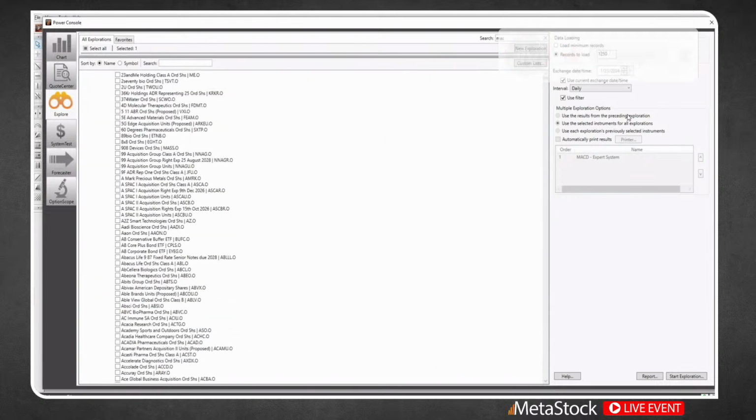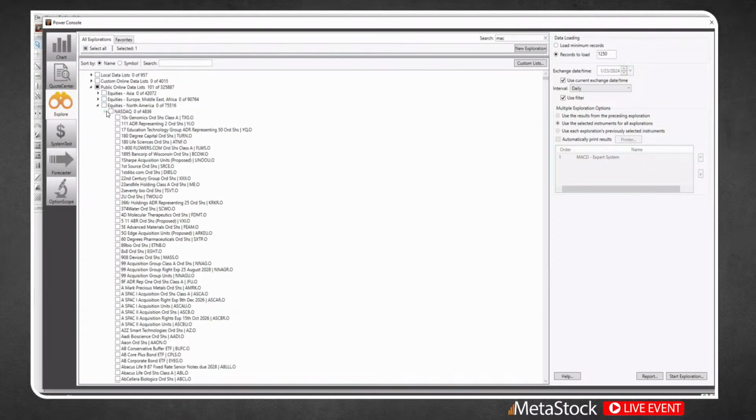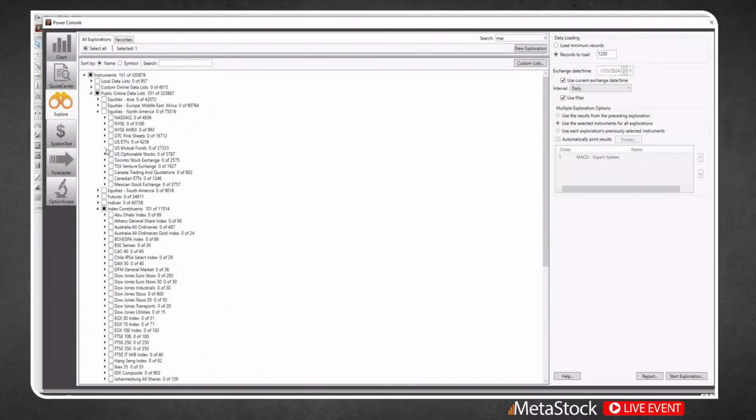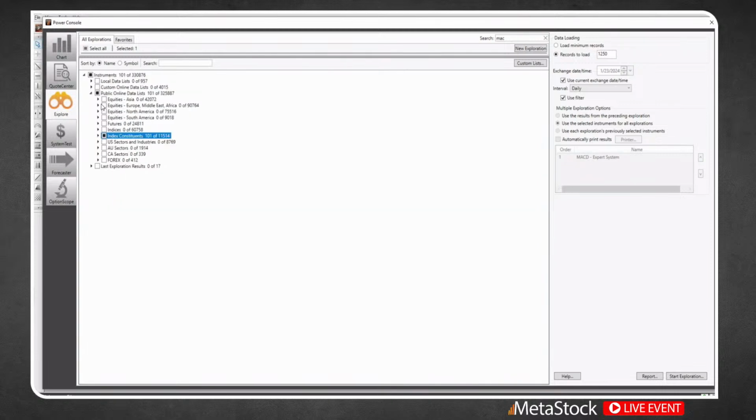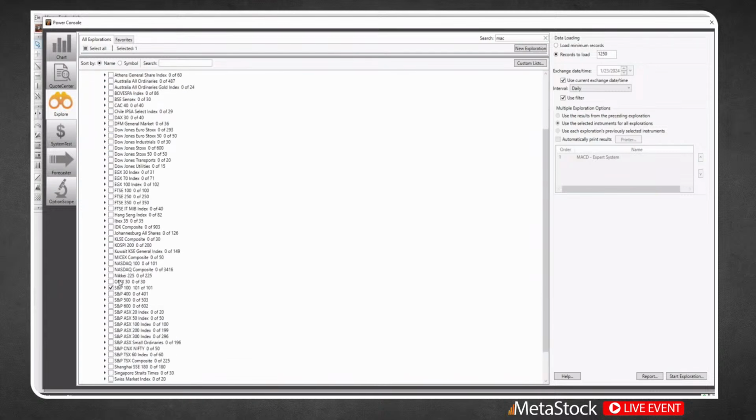Now I'm going to pull this other thing up, and it's going to give us a list of all the securities. What we're going to do is scan an index. We'll do the S&P 100. It's pretty easy to find. Again, you can customize all this if you double-click on instruments. Right-click on it, you can manage your public lists, and you can change what you see in here so you don't have a whole bunch of data if you don't want to see it. Anyways, we go under Index Constituents over here, open that up. These are all the indexes, and I'll just do S&P 100.